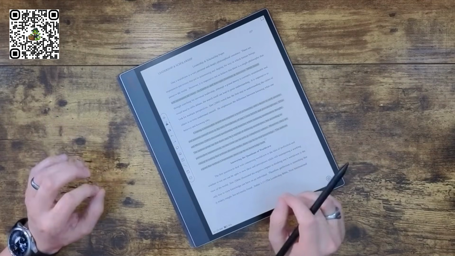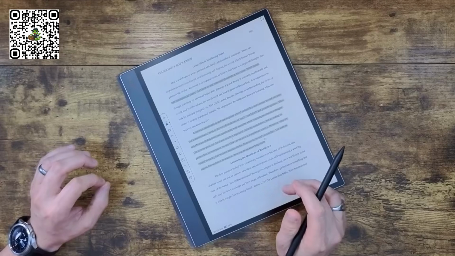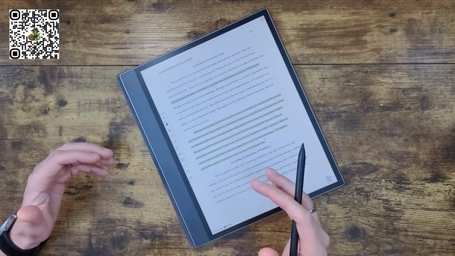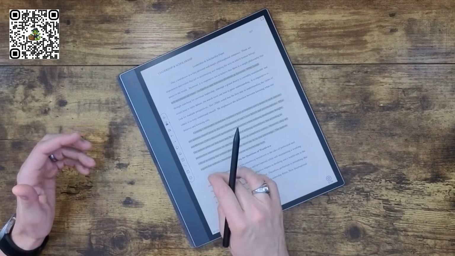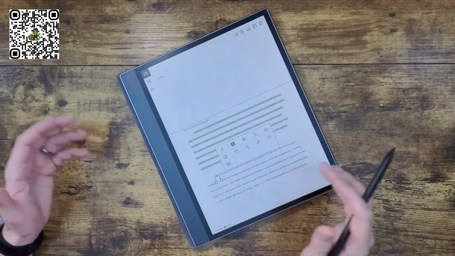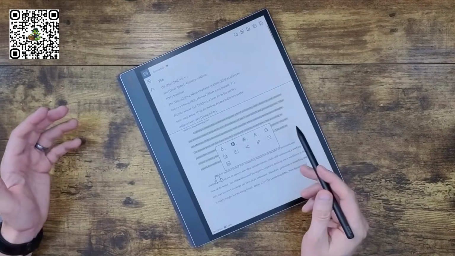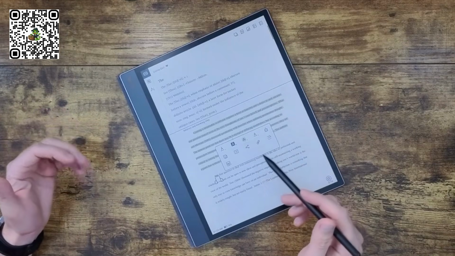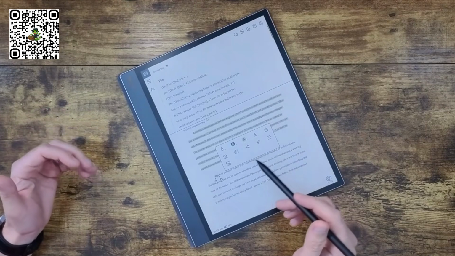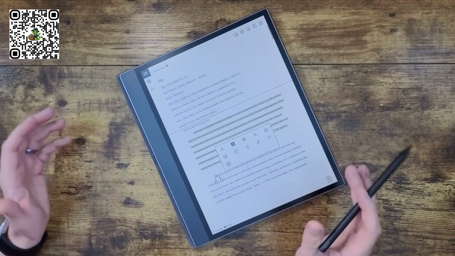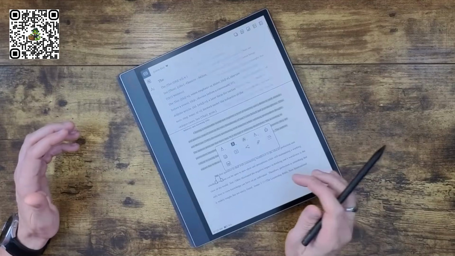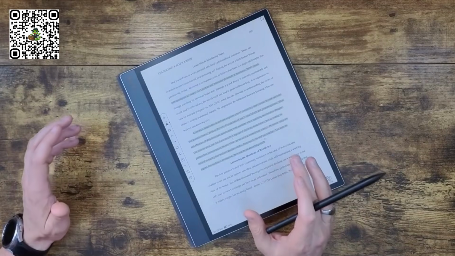It's just that the handles can get a little bit fidgety occasionally, and it automatically pulls up the definition and everything. You get all of the tools. I mean, that's what BOOX does, is they give you all of the tools. So you can do anything you want here. You can underline, you can bold, you can highlight, you can change the color of the highlights, you can copy, paste, share, link. You can do so many things right from within this menu. So it really is a powerful tool.